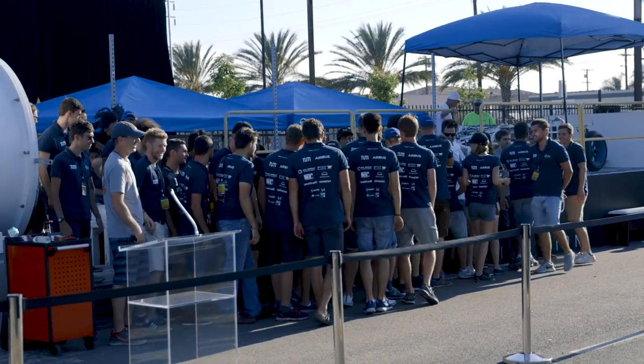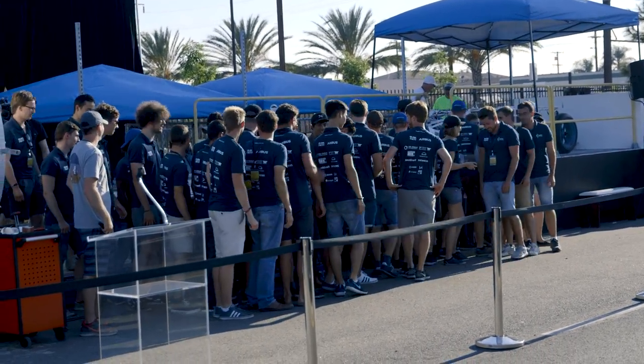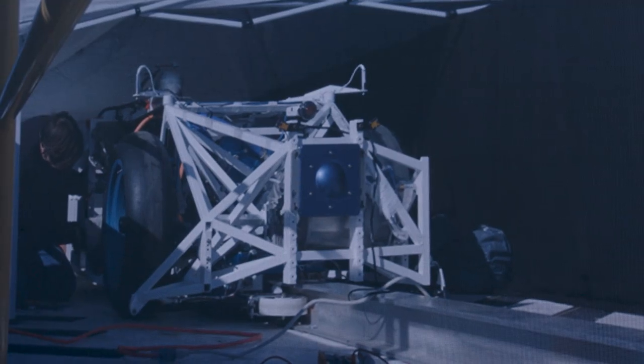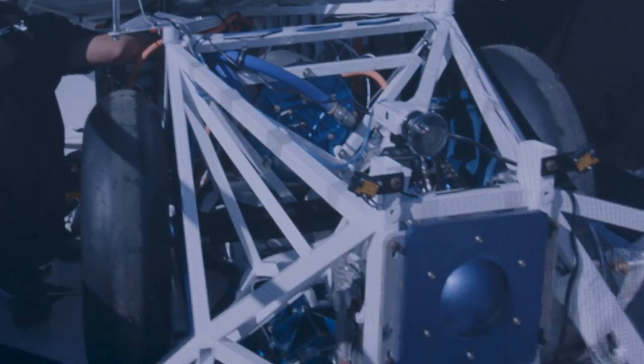And that concludes this Hyperloop pod competition with VAR, the winner of the last competition, winning again. Basically, it was a very small electric car, but it still won. But that means in the future, we're probably not going to have maglev Hyperloops anytime in the next couple of years. But there's going to be another Hyperloop pod competition later next year, so maybe then.